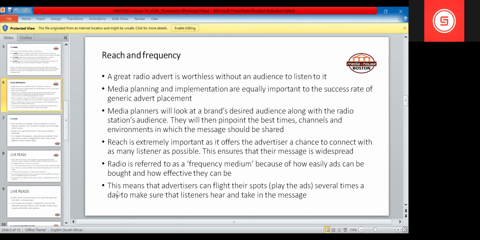We need to make sure that relationship between consumer and client is solid, justified and credible. So media planners will look at a brand's desired audience along with the radio station's audience, and they will then pinpoint the best times, channels, and environments in which that message will be conveyed and shared.